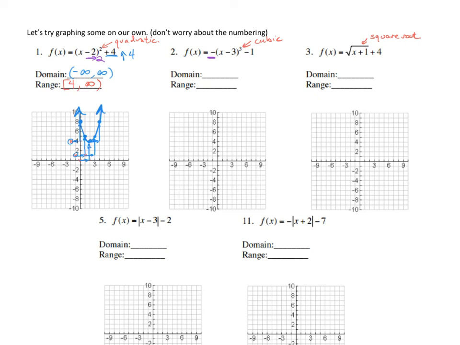So what I want to do, again, with some red x's, is put the points on here. So I've got the points 0, 0, 1, 1, and 2, 8, all the way up there. And negative 1, negative 1, and negative 2, negative 8. Those were those values in the cubic parent function table. So reflecting everything over the x-axis means this point way down here will go way up here.